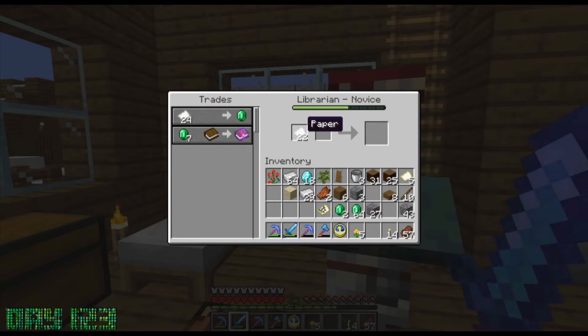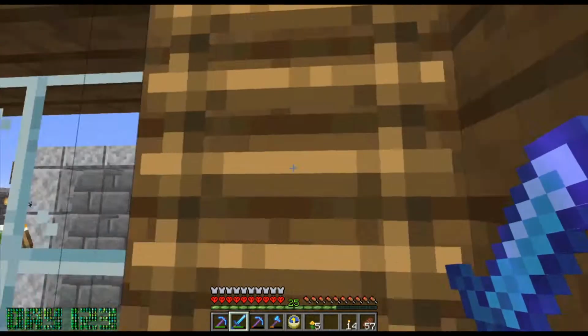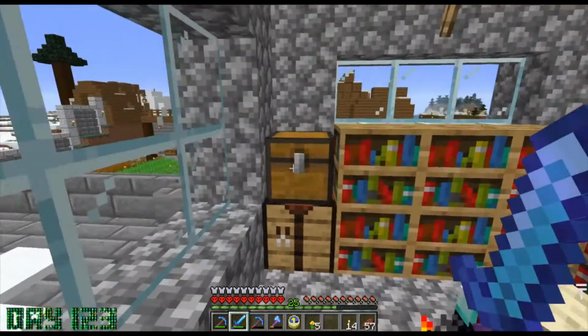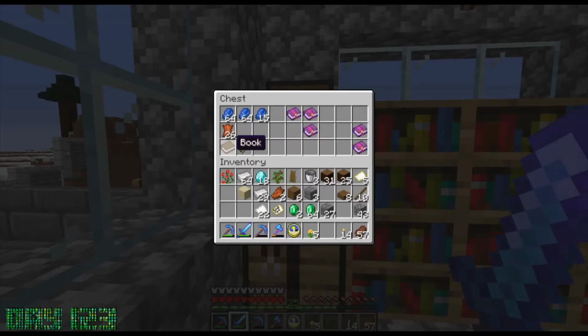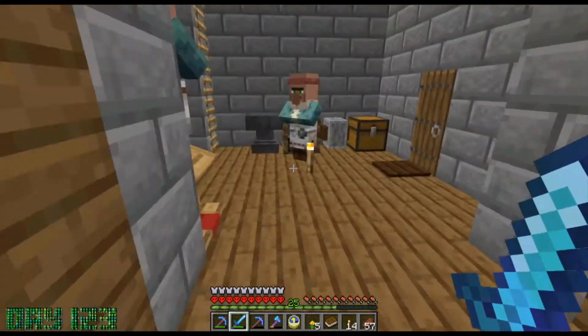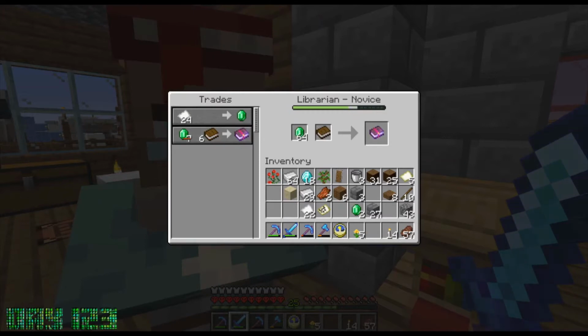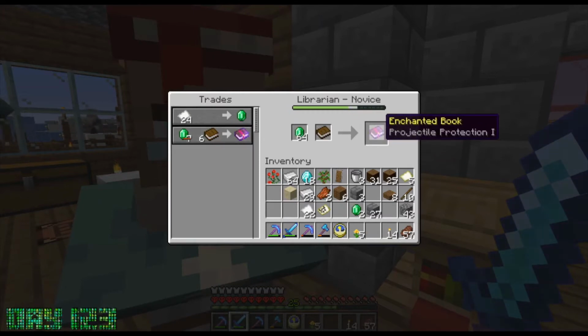So I pretty much spent a good part of this day just trading with him. Paper's easy to come by for sure. I got sugarcane going in the back. I go up here to get any spare stuff I had. So he wants a book to trade. He wants emeralds and a book. I preferred this trade because it gave me a lot more XP with him.